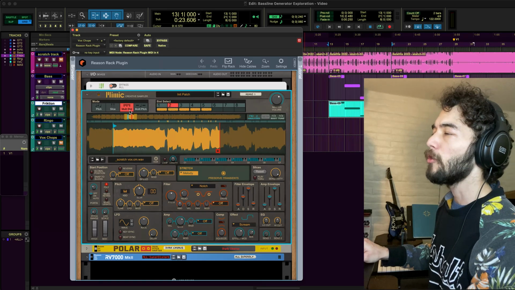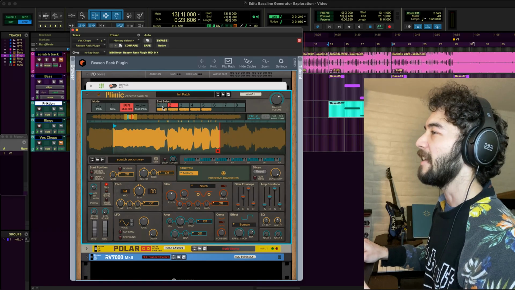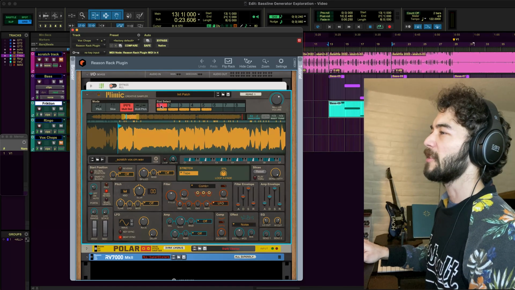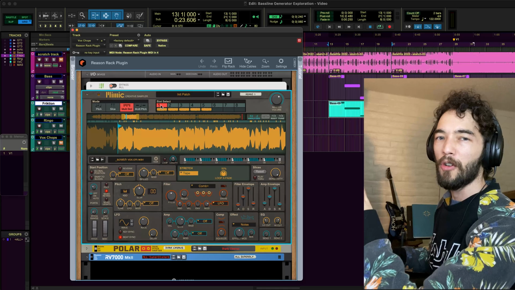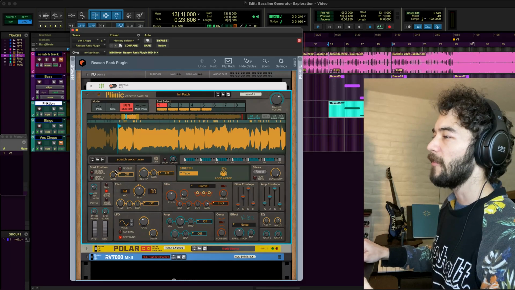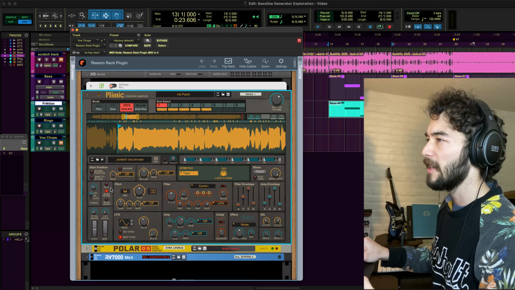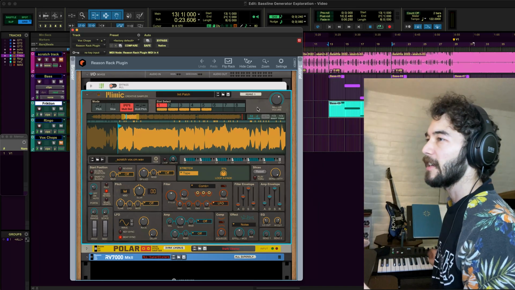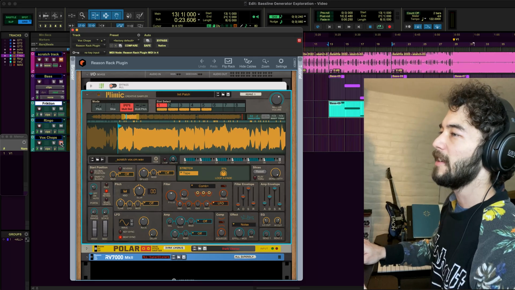I've put Mimic here in multi-slot mode. And I have the same a cappella drawn into all 5 of these slots. I've just selected different areas to sort of focus on, gone in and done some fine tuning with the various controls here, so that all in all, you hear something like this when you play it.